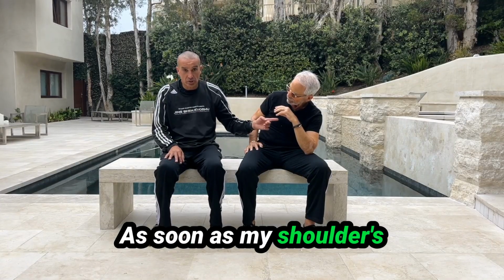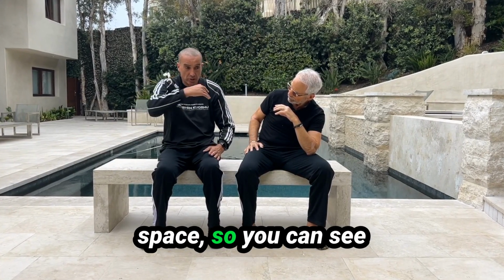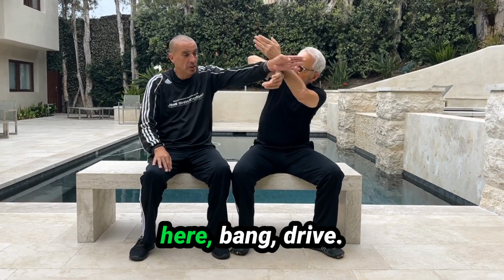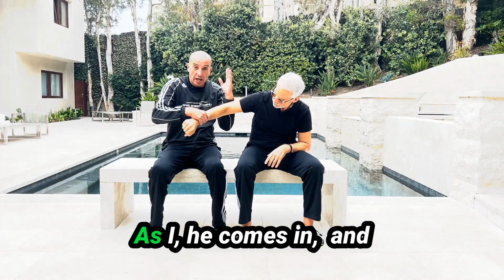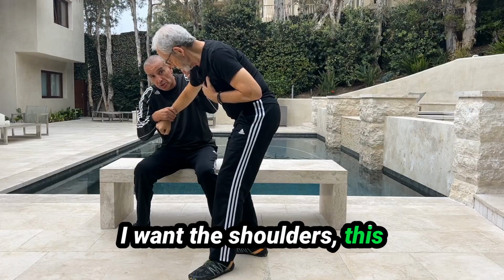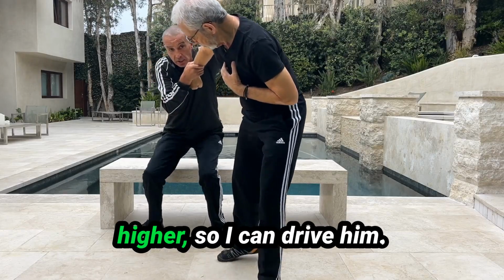As soon as my shoulder's in line with it, in a flat space, so you could see through my shoulders, he should be driving me. As I come up here, bang, drive. As he comes in, and I'm bringing him across, I want this shoulder to go slightly higher so I can drive him. This motion.